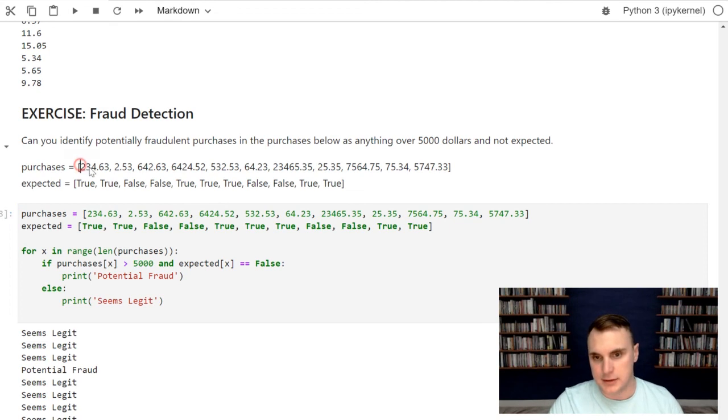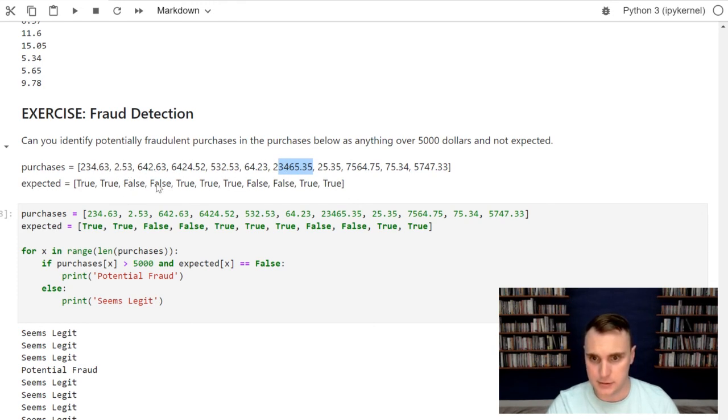As you can see, this was not over $5,000, not over 5,000, not over 5,000. Okay, this third one was. Or sorry, the fourth one. So I'm going to look at the fourth one. The fourth one was over 5,000 and it was not expected, so that should be highlighted as potential fraud. If I look at another one, like this $23,000, that is 0, 1, 2, 3, 4, 5, the sixth.